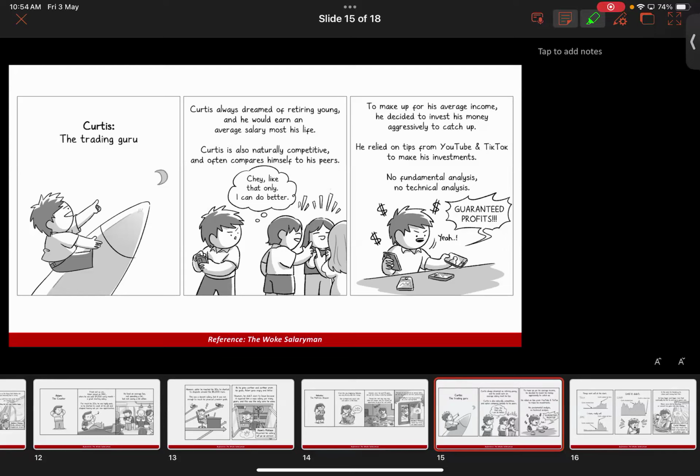Fundamental analysis means we refer to the ratios. In chapter 3, when you learn the ratios, those are fundamental analysis. I feel that finance, this subject at least, is a bit more practical because you will learn all those ratios that can be helpful for you when you wish to invest. For chapter 3, you will only be using that for assignments. It will not come out in your finals. And technical analysis refers to the graphs, the charts. You don't learn that for now. You will learn that in your higher level of studies.